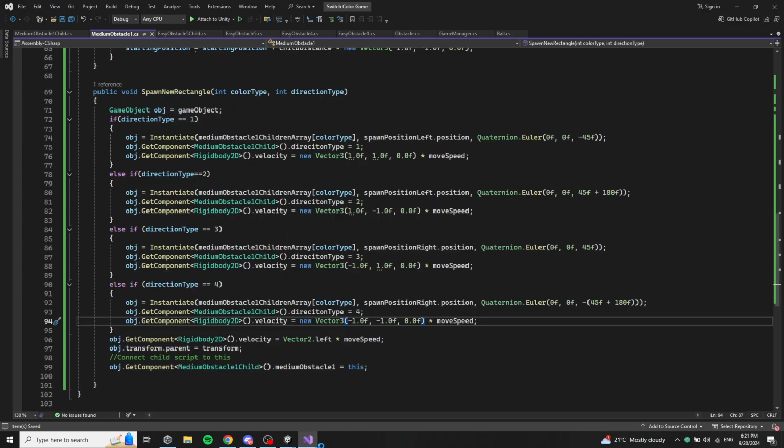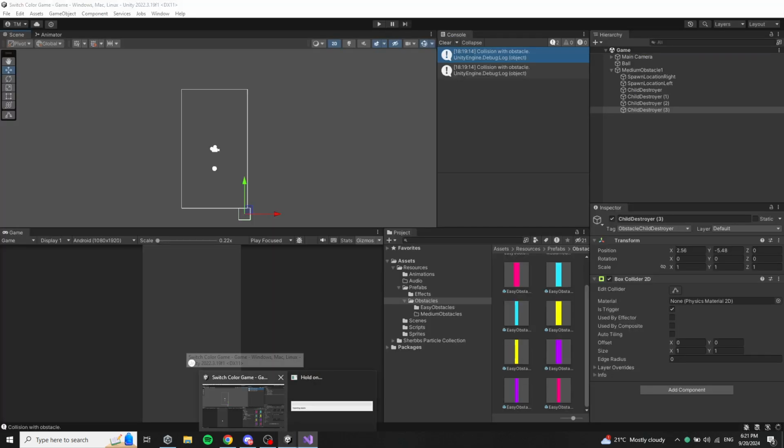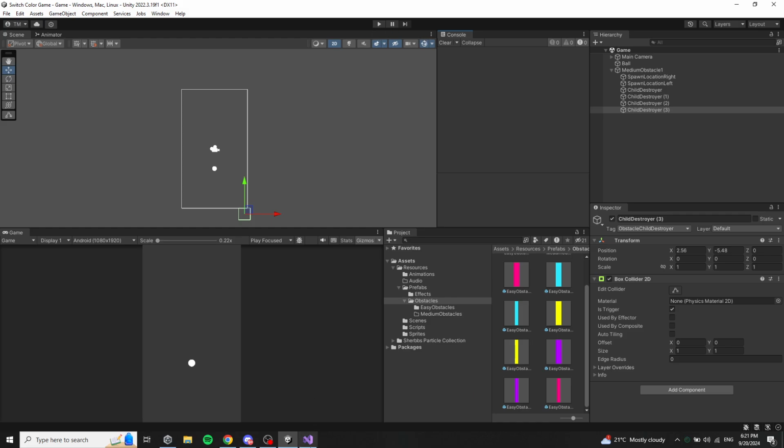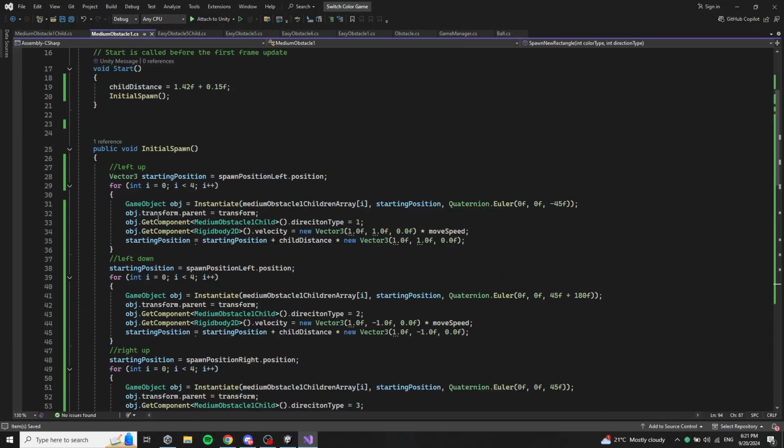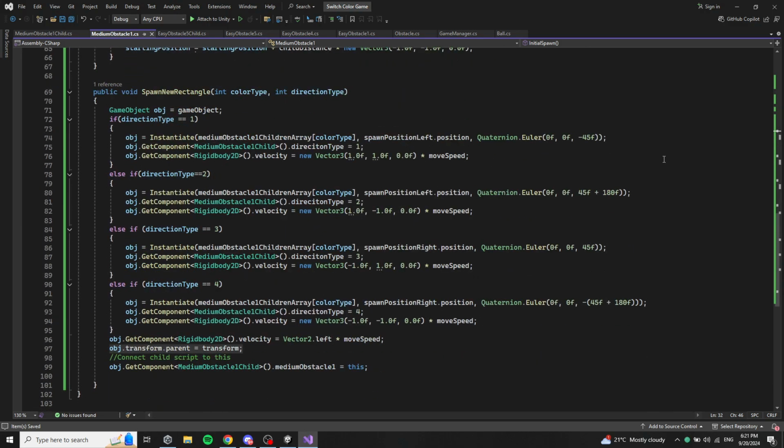and now we should have this object, but one thing I forgot, we also need to set the parent to this object.